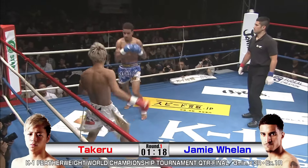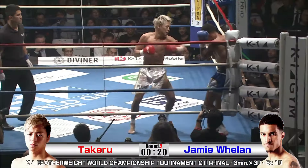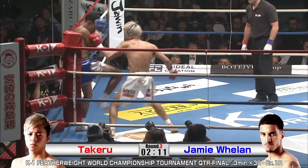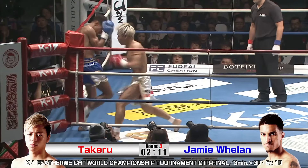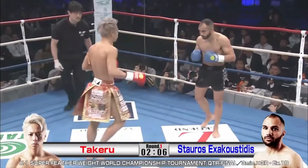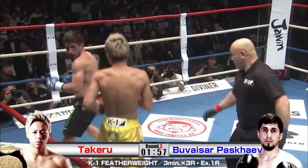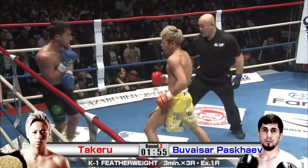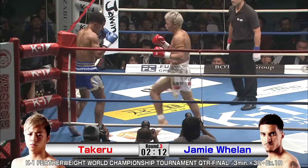Takeru is a buzzsaw. His offbeat rhythm is a nightmare for his opponents. Many expect Takeru to step back or reset after a flurry of punches — this is the norm, particularly in Thai boxing — but instead he continues to pile on the pressure. Takeru doesn't just attack the torso with kicks and knees; he loves a good body punch. He will lead with the right hook to the body, which is a dangerous technique to open up with. Takeru is offensive-minded — he's thinking more about landing his own shot than the potential repercussions. This confidence is a crucial part of his game.